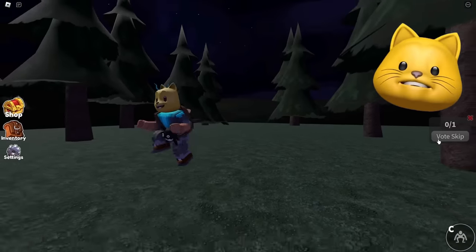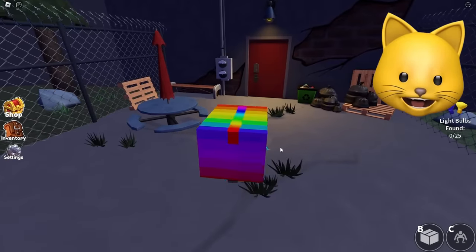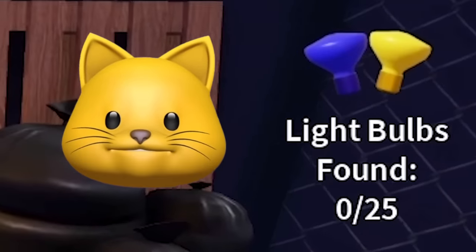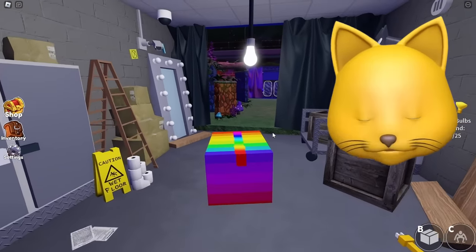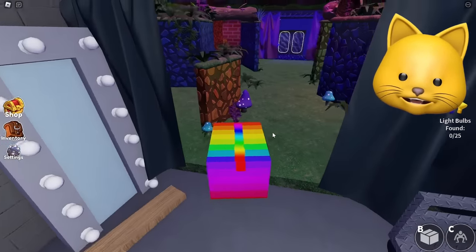All right, what I love about this when you're playing solo is you can just skip all of Bob's antics and get right into that box. And now we have 25 light bulbs to find all by ourselves, and we can't get out of this box.